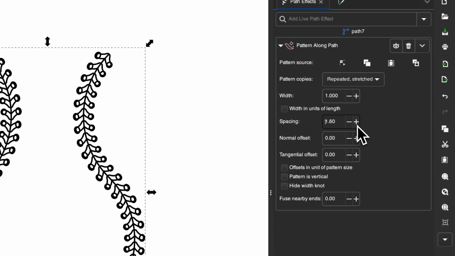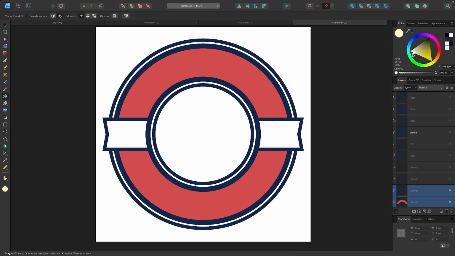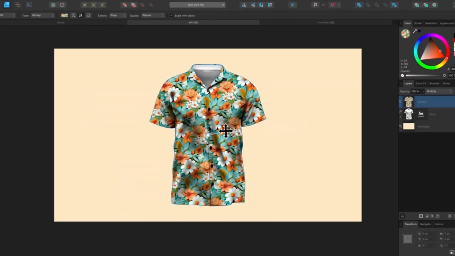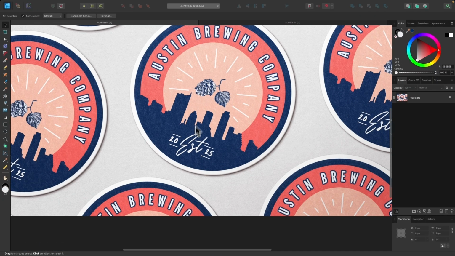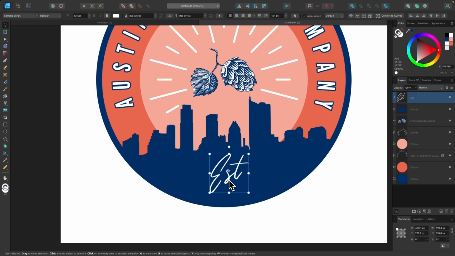In today's video, I'll be pointing out some of the differences between Inkscape and Affinity when it comes to working with vectors. Although Affinity is a really powerful all-in-one design tool with lots of features for working with vectors and pixel-based imagery, it isn't always the better option, especially when it comes to working with vectors.